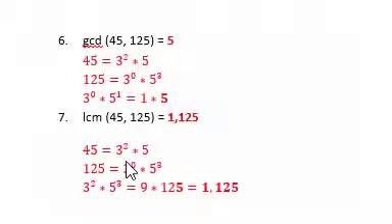And then for the least common multiple, now you're going to compare these exponents and take the one that is larger. Again, we want both of these numbers to divide into it evenly, so you've got to do that. The 2 is greater than the 0, so we take this 3 to the second. The 3 is greater than the 1, so we're going to take the 5 to the third. 3 to the second times 5 to the third is going to eventually equal 1,125.